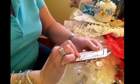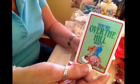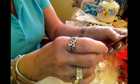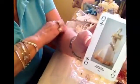These are adorable. Your arms are barely long enough to hold your reading material. Yep, that looks like me. Evening dress, satin French, 1897. Can you imagine if we had one of those right now? We for sure wouldn't be able to cut it up. But look at, if you could see that detail on the bottom. Oh, love to get our hands on some of that. Those are adorable. And she had the clips on there. I just love that.